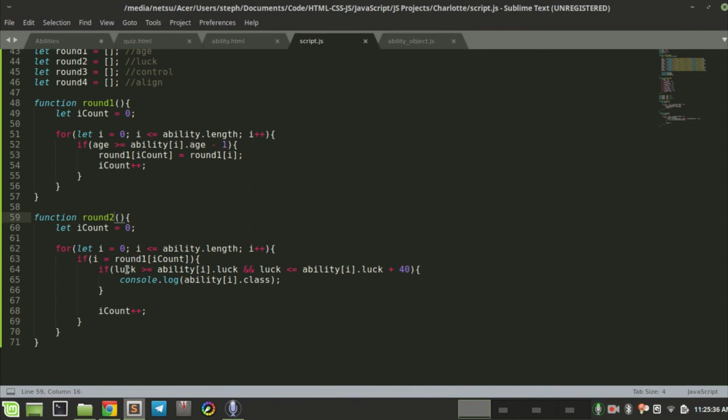And then if luck is more or equal to ability, round 1, and then inside of that maybe, because this is going to be a little bit hard, because now it's just kind of becoming spaghetti code.